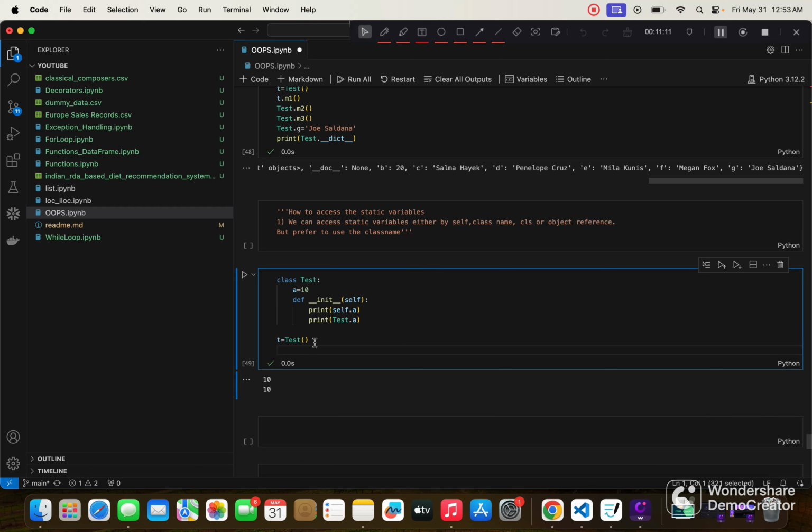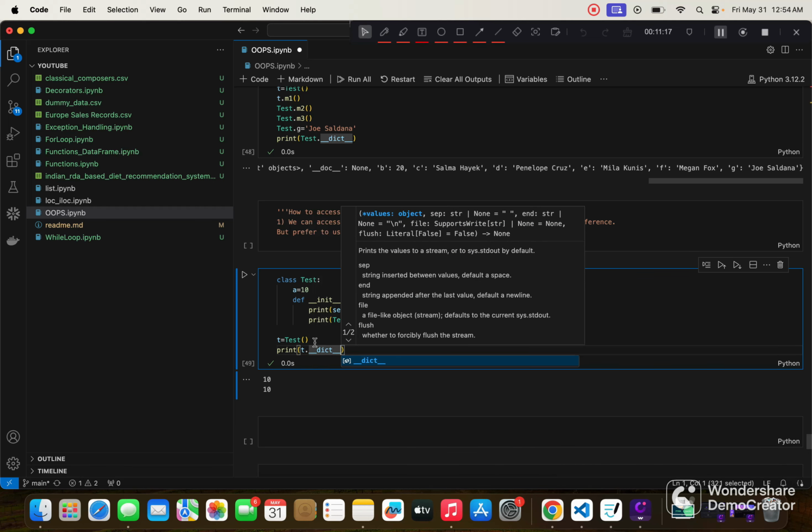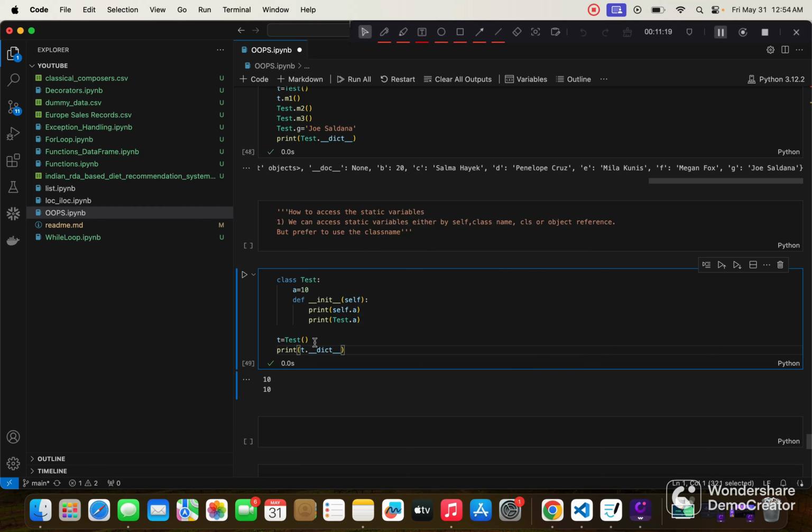Okay, now here let me try to print t.__dict__. What does everyone think is going to be the answer? 10. Let's see. Nothing. Why? Because this is again a static variable, a class level variable, and here we are trying to check variables for the object. In the object there are no variables present, so that's why it's a blank dictionary.